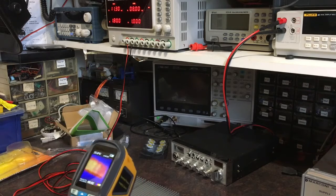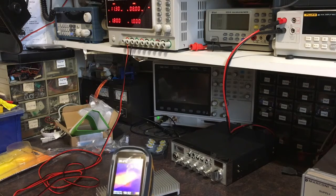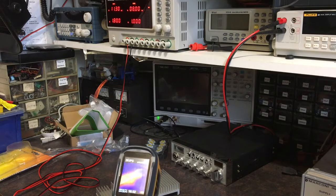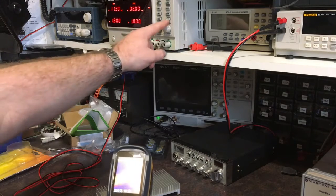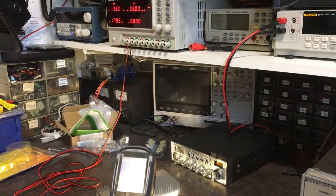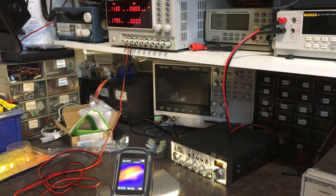Unfortunately, the camera probably can't get it because of the colour, the effect of it. But I don't know, I can see something there. There we go. It's picking up something. 28 degrees. That's surprising. I wasn't expecting to pick anything up from that because it's reflective. It's not normally something which works. So maybe I'll try doing a bit more on that. But yeah, I just thought I'd do a little video on this and see how it all comes out.